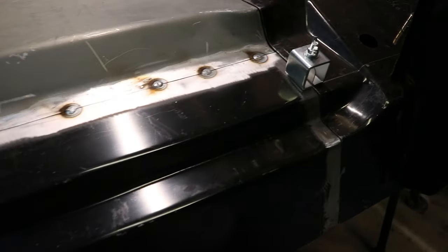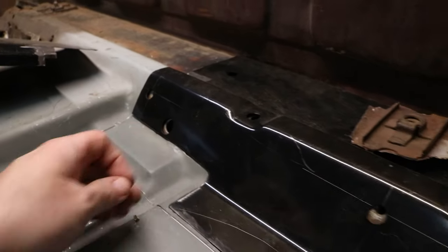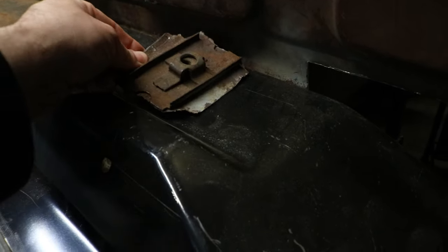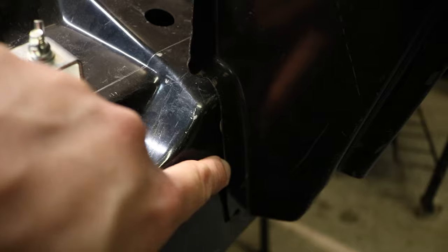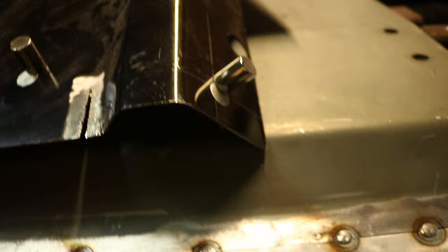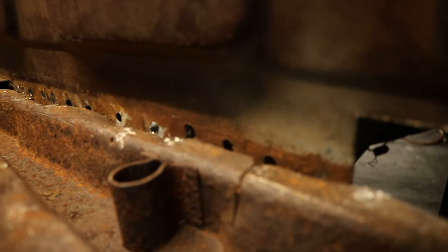I got this panel tacked in, and now I'm going to start by prepping the rear floor section. I'm going to fill in this hole and this hole, which was originally for the in-cab gas tank, plus these two holes which I have no idea what they're for. I'm going to sandblast this piece, drill a couple holes into it, paint it, and get it ready to weld back in. This floor actually needs to go up a little bit — this is deeper in, so if I push this out it's just going to be a huge mess to fix. I made these little dimes to fill in the holes I don't need anymore, and I'm going to weld those up.